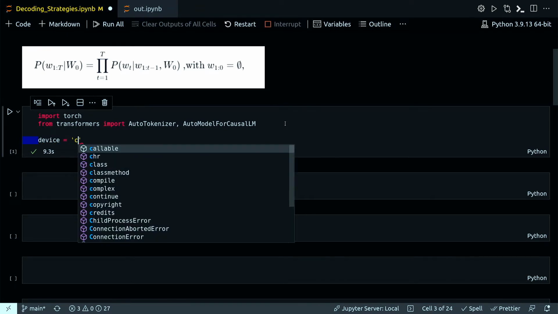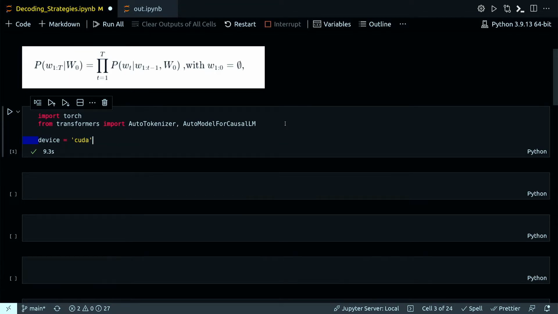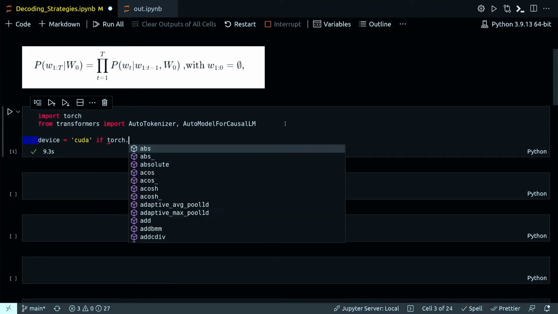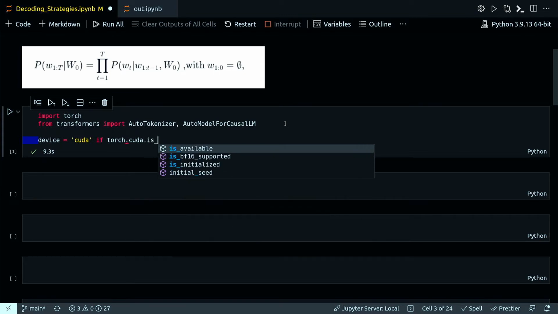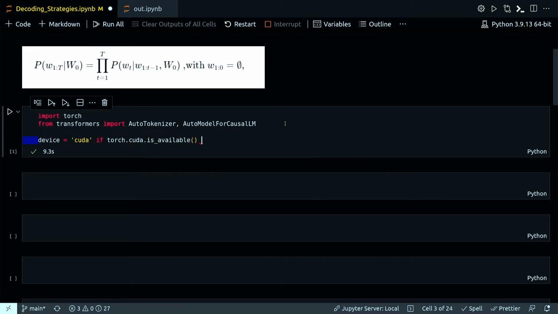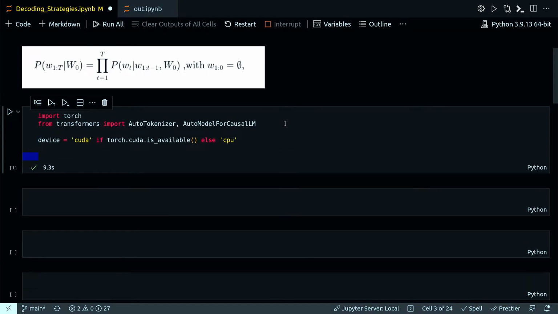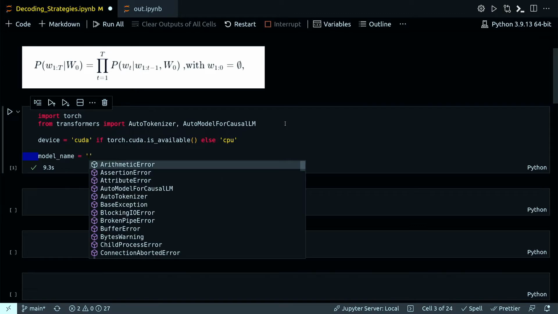The device will be CUDA. And the model that I'm going to use for this video is GPT-2 Medium.